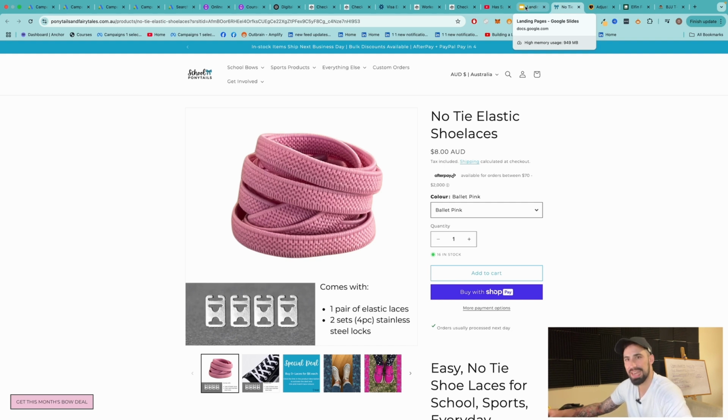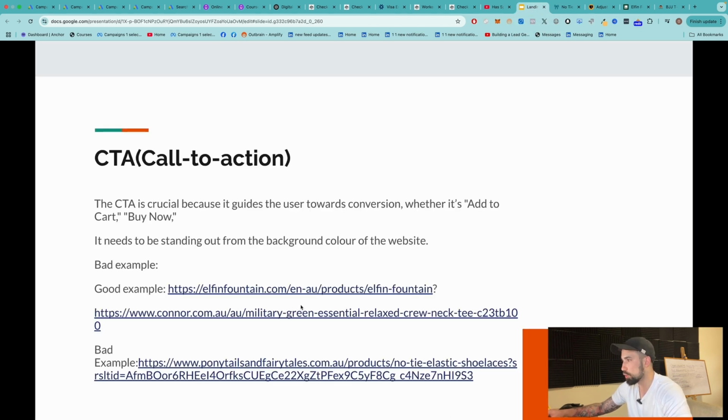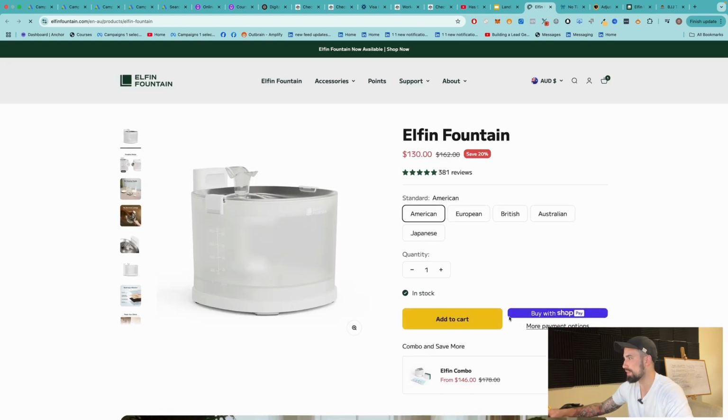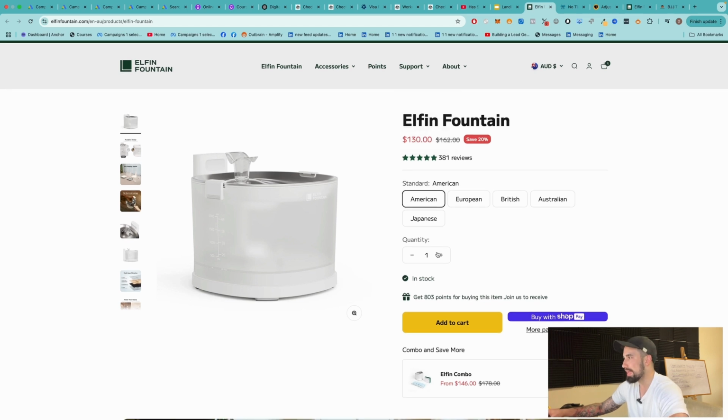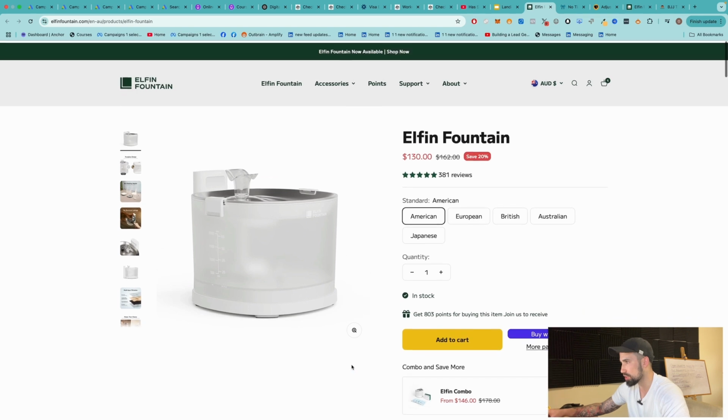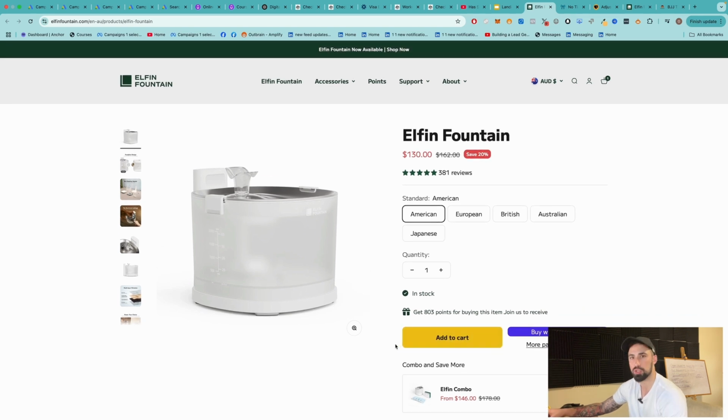It usually takes seconds, guys. People are looking at hundreds of your competitors at the same time. So you have to make a lot of things right, not just one thing good. Let's look at a good example here. The fountain that we just saw, look at how it is sticking out. That's the only yellow color I see on this page, and it is sticking out like a sore thumb.